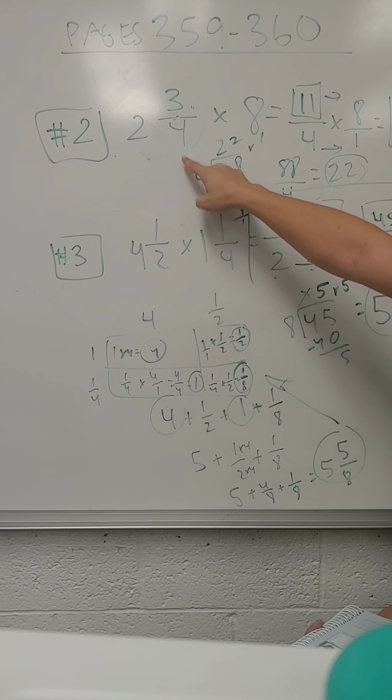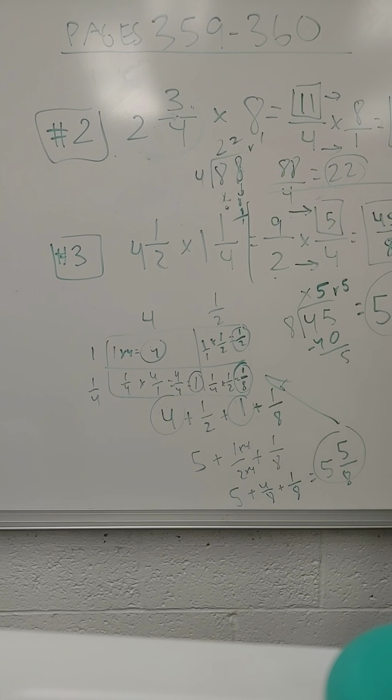What will we get if we multiply 3 times 8? 24. Okay, will be my estimate. Is 22 close to 24? Yes. So again, that's the estimate portion. It asks you to estimate on all of them. I think that's a bit much. Let's just estimate on 4 through 9 estimations. Okay, so 4 through 9, you'll do your estimates. Other than that, I want you guys to go ahead and solve.